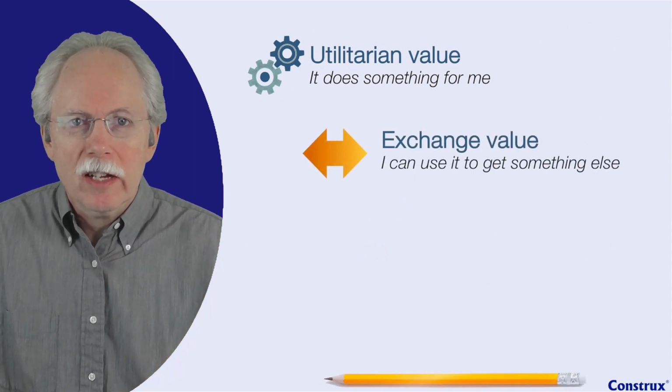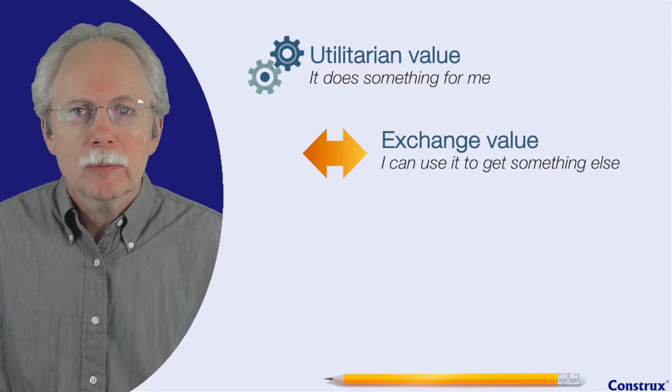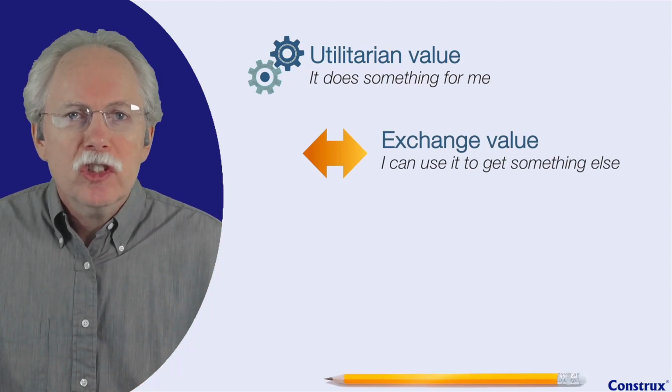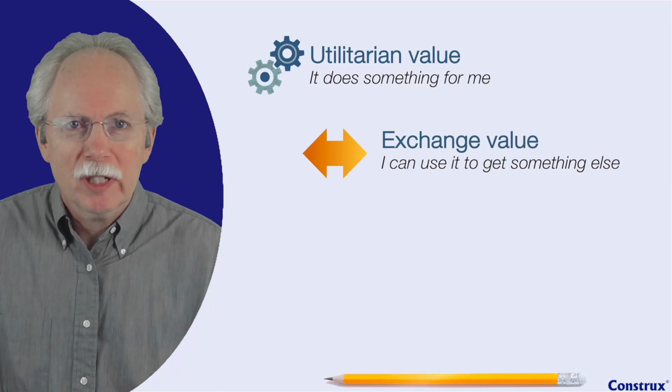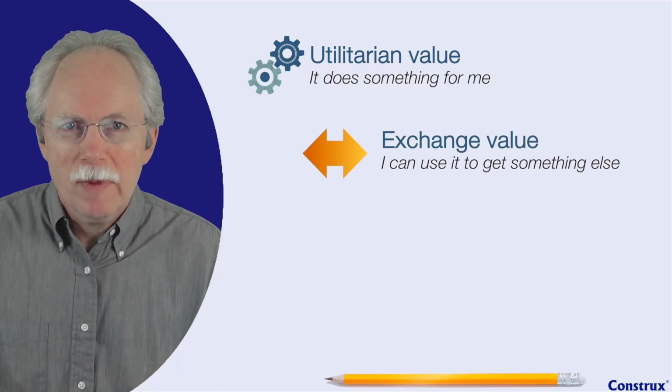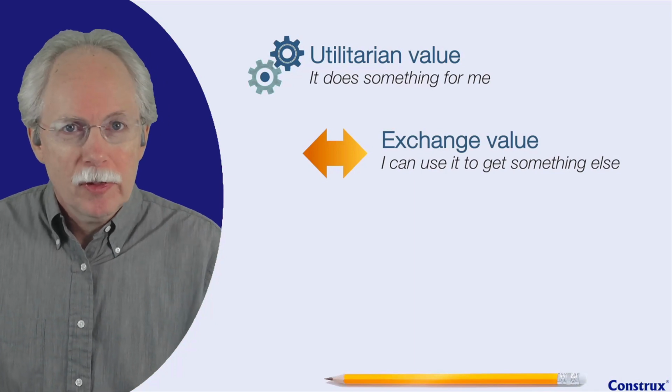Another one is exchange value. And this is where stamps become much more interesting. Exchange value is: what can I trade this for? Here a stamp becomes interesting, because I can trade this stamp to get someone else to move my mail for me. If I give them the stamp, they'll move my mail.